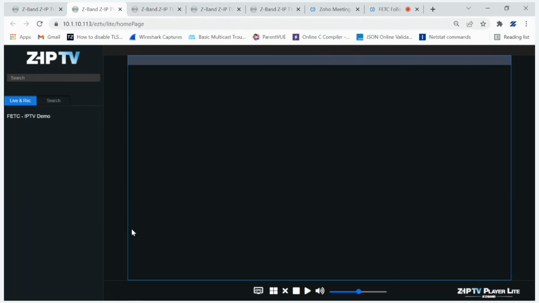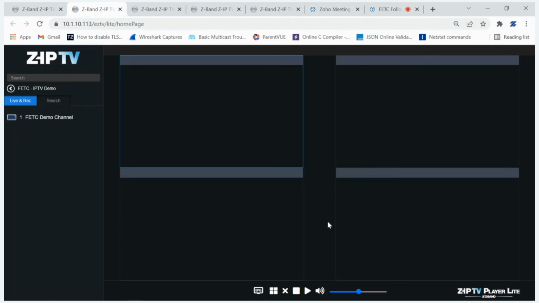The last bit that we want to cover is just our desktop player. So we have the capability of not only playing on decoders, but this is a desktop player. I'm running in Chrome right now, as you can probably tell by this point in the webinar. And I'll have a list of available channels that have been created in the portal that I can select, or I can also password protect this with Active Directory or Okta, where you have to log in with credentials in order to access your channel. So there is an HTML5 based desktop player, and it can give you the ability to do 1, 2, or 4 channel grids. So if you want to monitor multiple videos at the same time, you can do that.